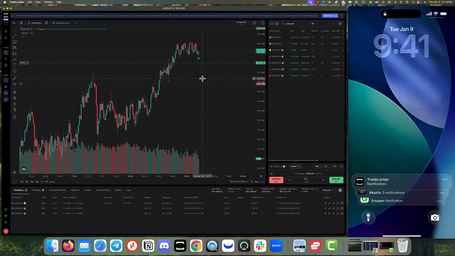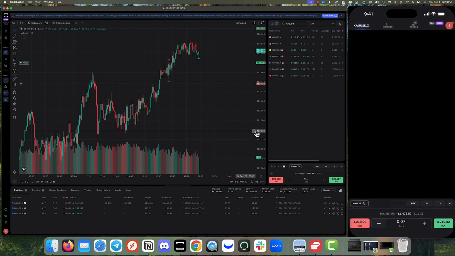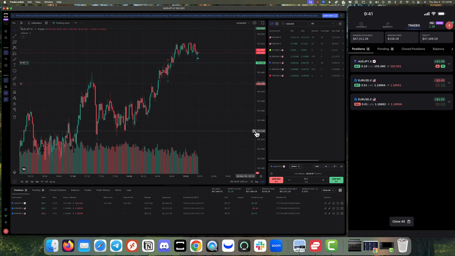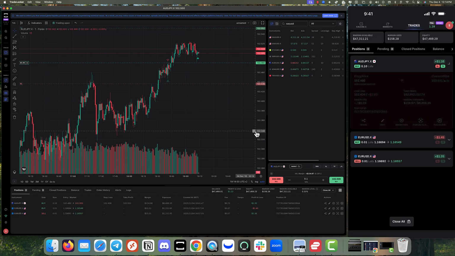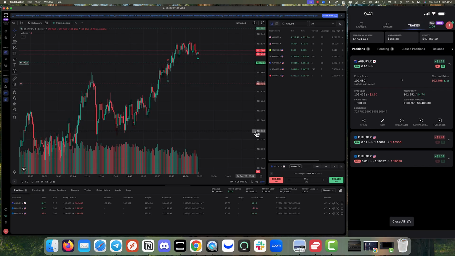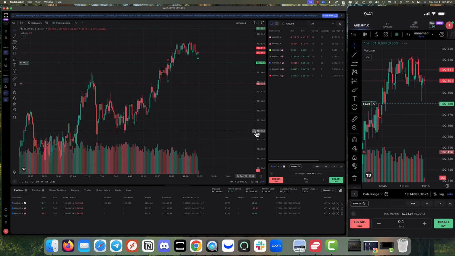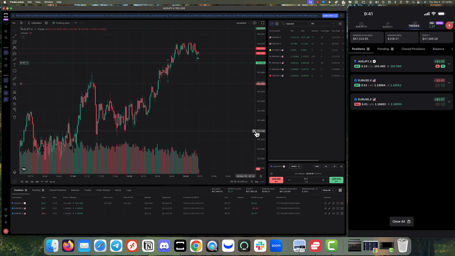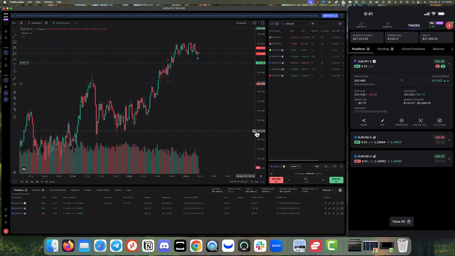You can hit a break even button. I'm going to show you. There's a break even button. Let me show you how to do it in the app, so it's easier for you. So let's go to market. Let's choose the pair. We're looking at ADJPY. As you can see, you can look at the pair anytime you want by clicking on it. I like how we can break even on that. So let's go look at that pair, and just hit the break even button.